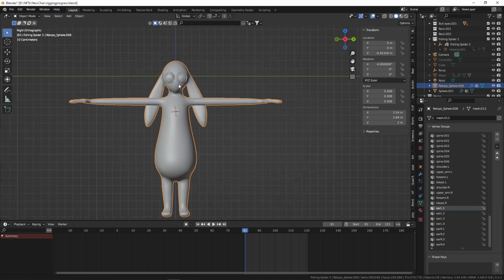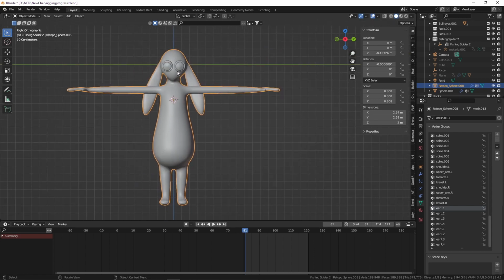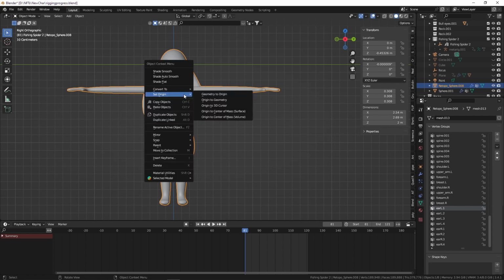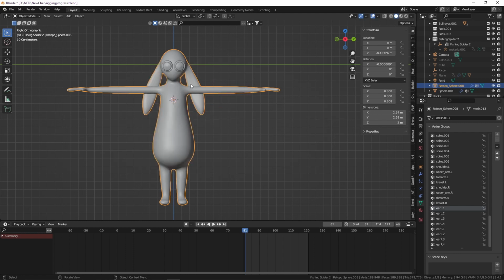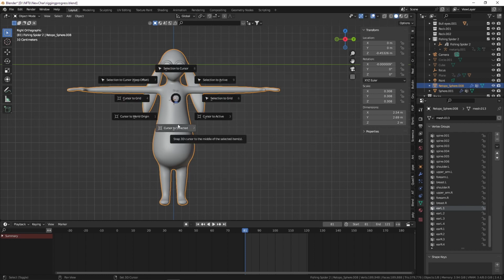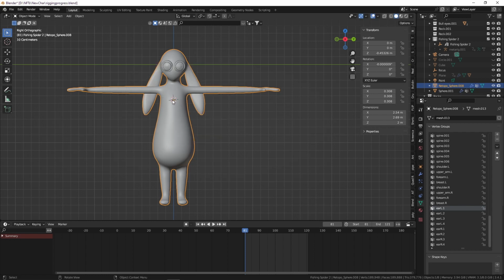Alright, so you have to know that if you are going to add an armature, it is always smart to have it start at the center of your mesh, right? At the center line of your character. Now, my character is symmetrical, so there's a very easy way. We can just set the origin to the center, which is right mouse, set origin to geometry. That's the one. So then it'll be placed at the center of your character. You can then move your 3D cursor, Shift S, cursor to selected. Right? And then your 3D cursor will be there, and anything you add to your scene will appear on that location.